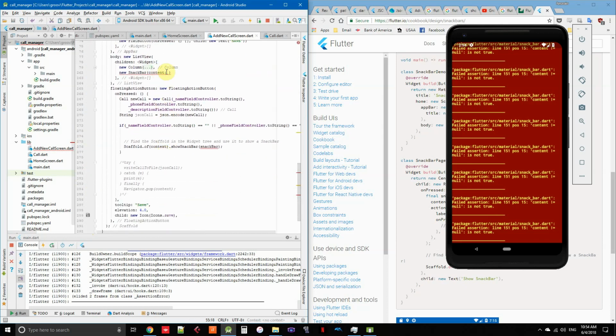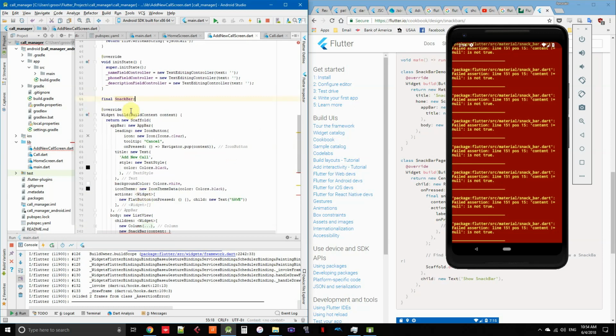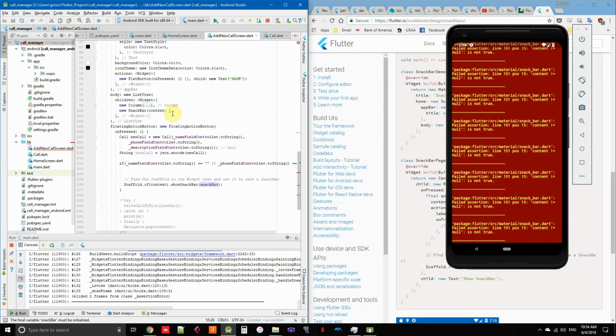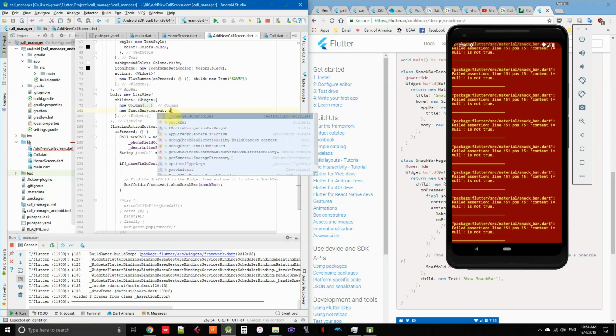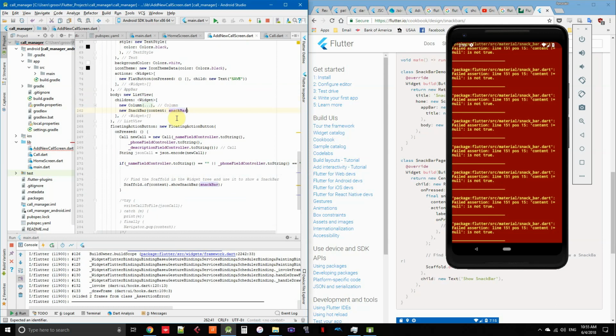And then over here, final snack bar. Yeah, and then over here I can say snack bar. And I'm going to say that the snack bar equals new.